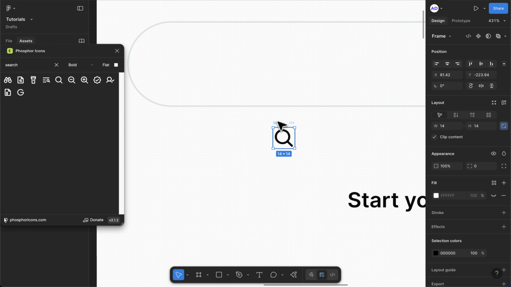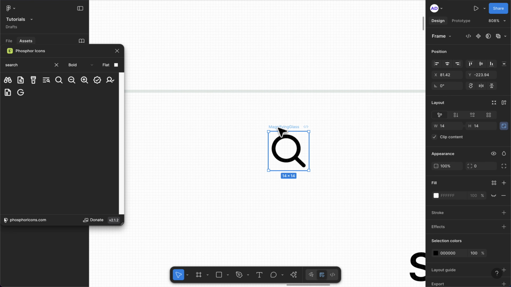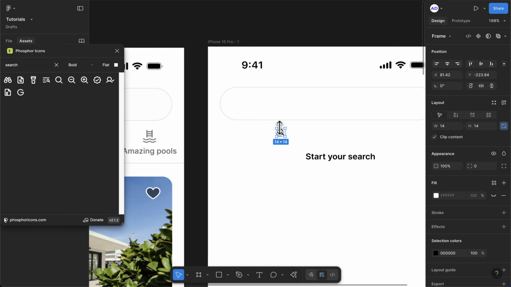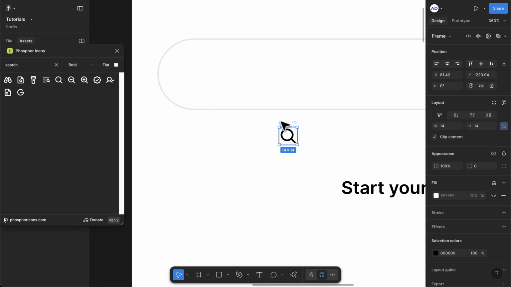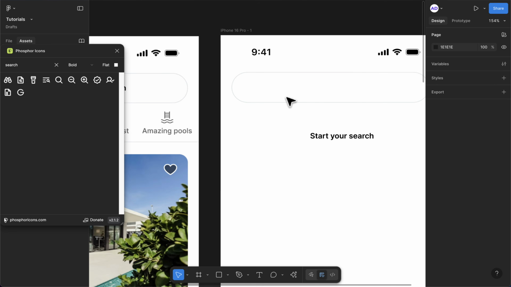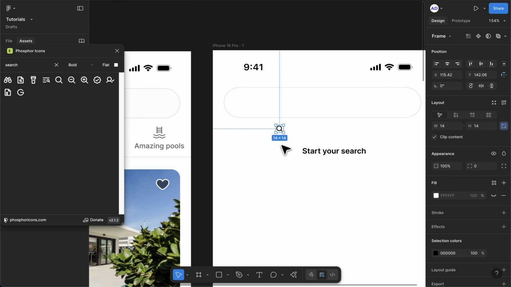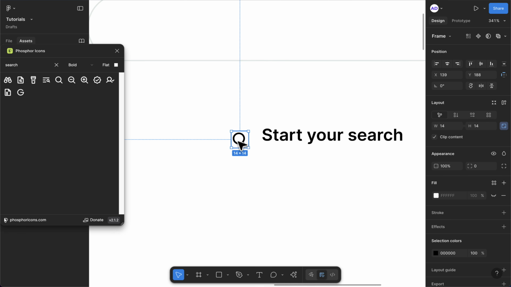So looking at this now, while I'm seeing this name here, it means this item is not inside this iPhone 14 container. So you can press Command X or Control X, select this, and then paste this here. So now, once it's inside this, you're not going to see the name.